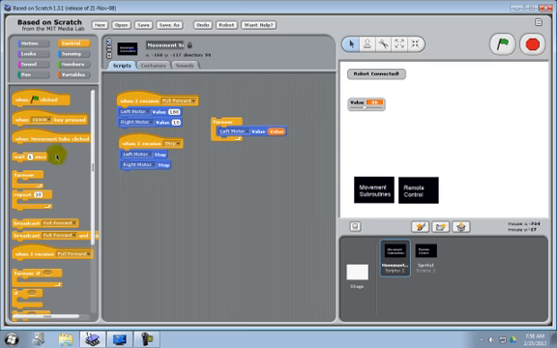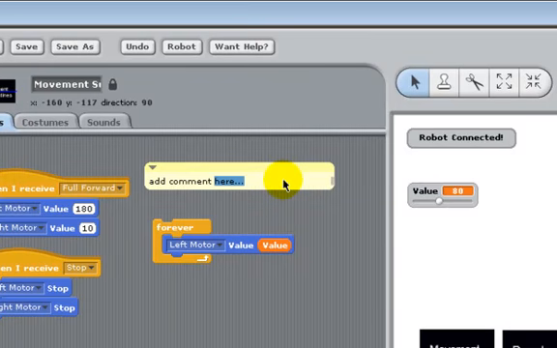I'm going to make a note of that here. So in the script area, I'm going to right-click and say add a comment. All right, a comment is something that's common across all programming languages, and comments are for humans to see, either you or somebody else looking at your code. So we want to remember that our left motor middle is 80.